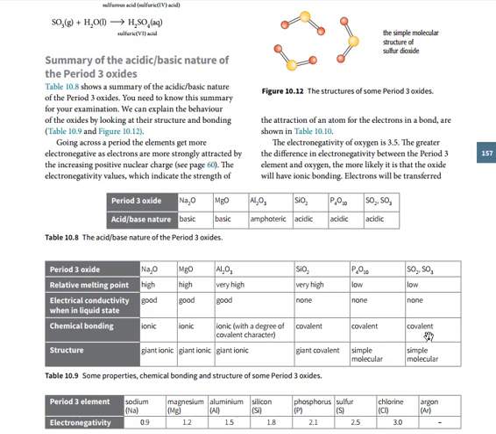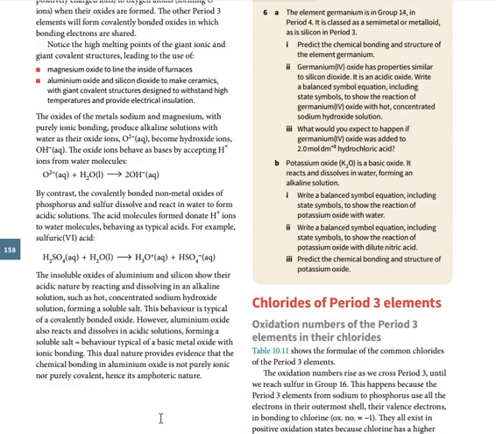This one is covalent. Though these two are covalent, they don't have a crystal lattice. So this is why there are van der Waals forces acting here. The structure here is giant ionic, and this is giant ionic plus giant covalent for this case. That's why they have a relatively high melting point. You have giant covalent, and we have simple molecular and simple molecular structures. So these are the different cases involved here.